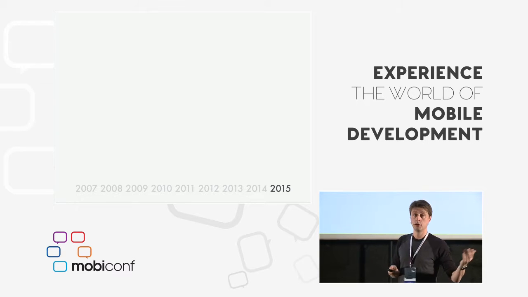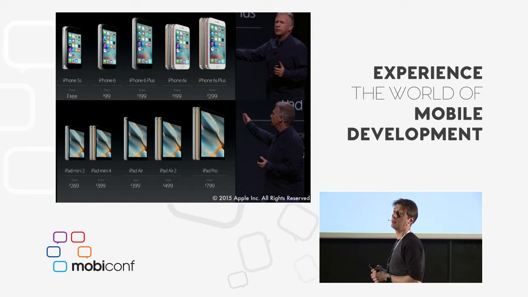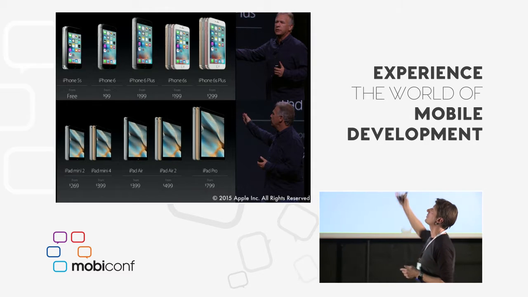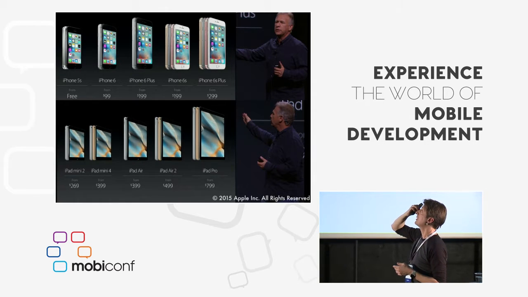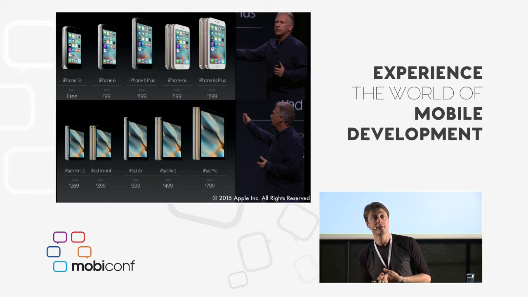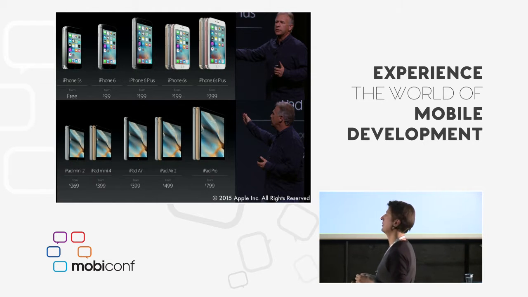So rewind 3 weeks, we saw Apple's latest product introduction, and these are the devices Phil Schiller showed on stage. This is just the devices that they were talking about. We've got 3 sizes of iPhone that they're actively selling, and we've got 3 sizes of iPads, because we now have the iPad Pro as well. More headaches for developers.